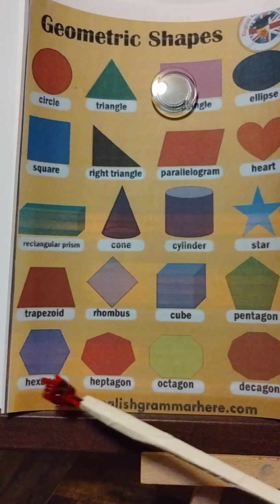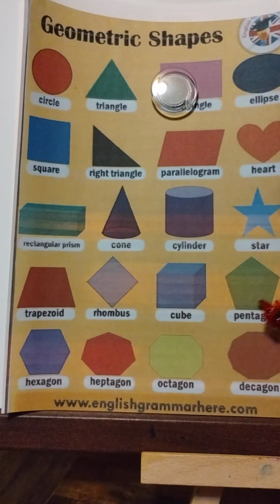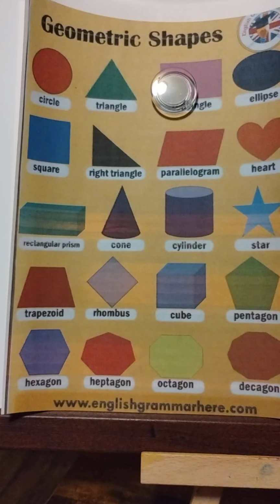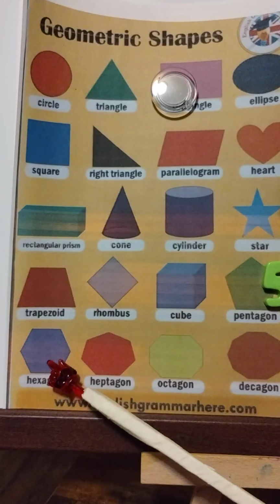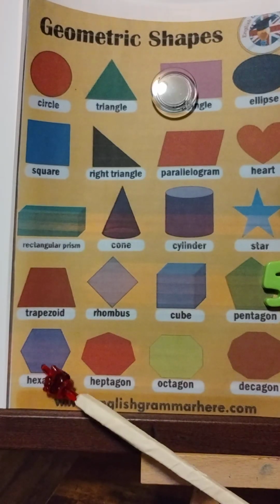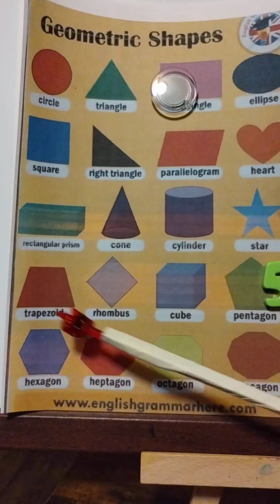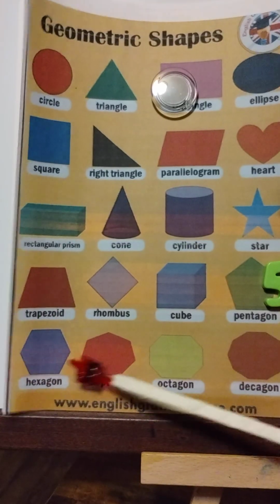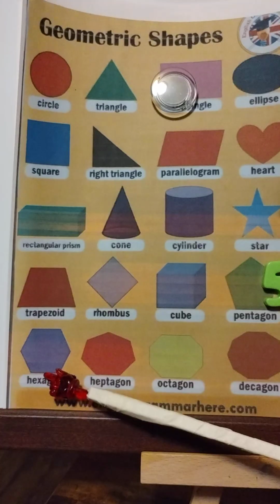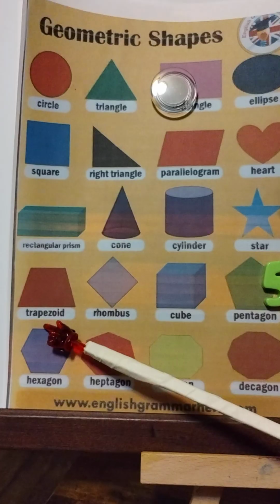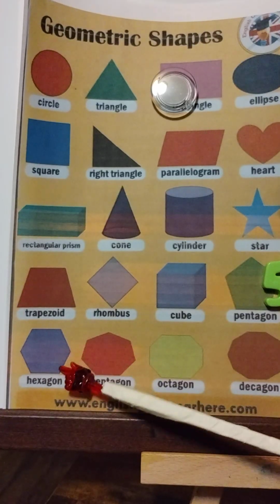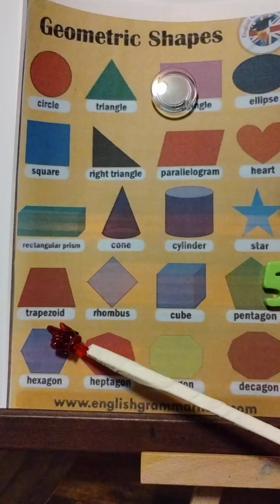Recapping what I did with you the last time, we talked about the pentagon, which had 5 sides. Pentagon has 5 sides, and the other one would be hexagon. Hexagon has 6 sides, and you can count them top to bottom, left to right, or you start and go all the way around and stop where you started.